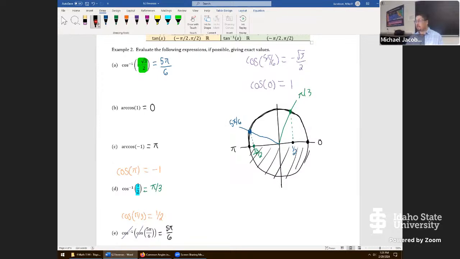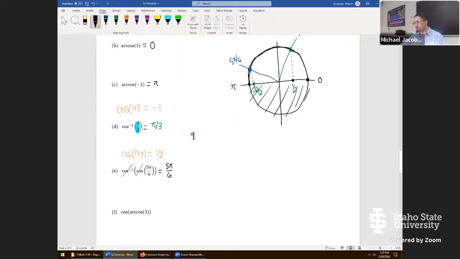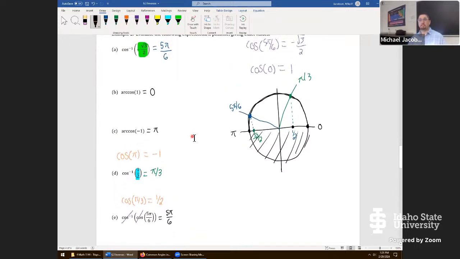5pi/6. Now, that is extremely dangerous as a process, though, because it's easy to write a problem where it just suddenly doesn't work. Let's see if we have one down below. We don't. Let's write down a problem where this wouldn't work and show how to work this out for a different version. But any questions so far, folks, with the inverse function canceling with cosine here?